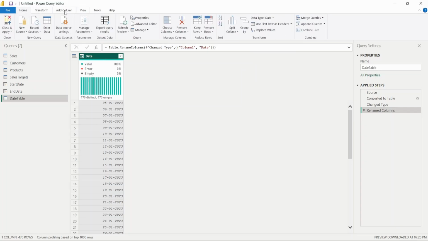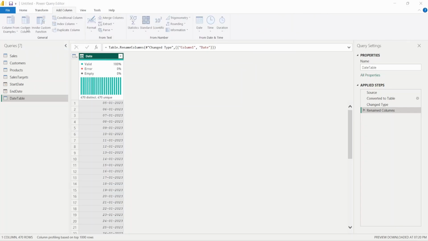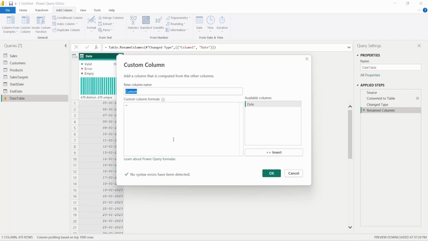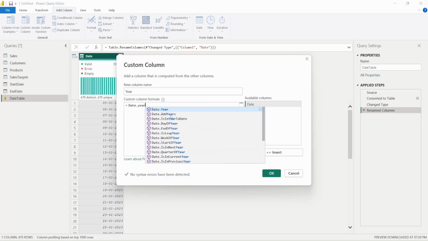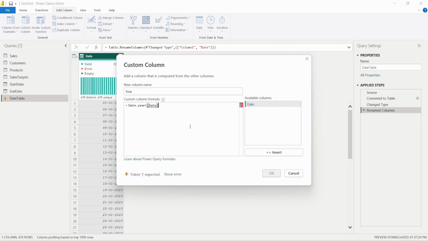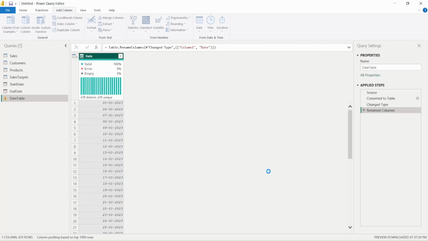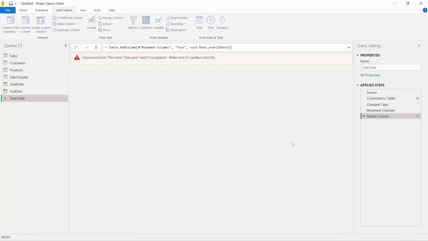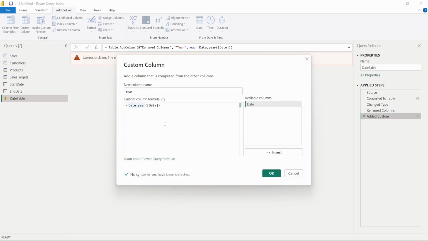What you can do is go to add column, custom column, let's say year, and then say date dot year, and then use this. I think I made a mistake.